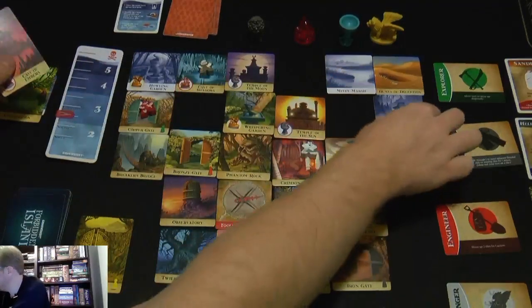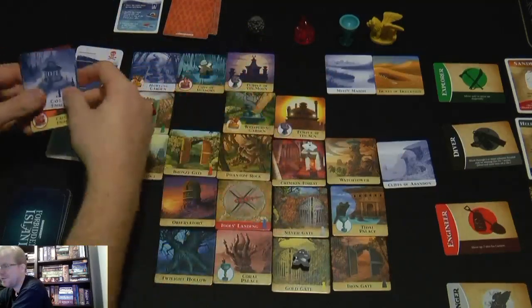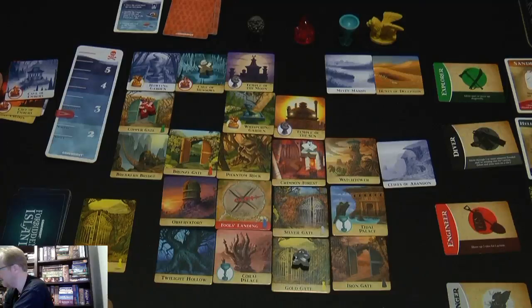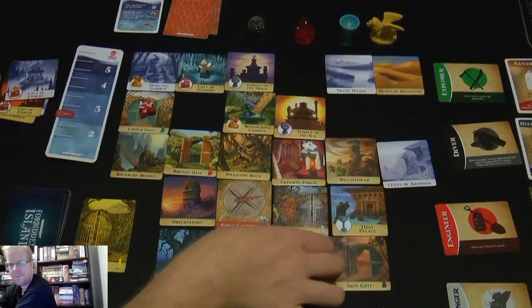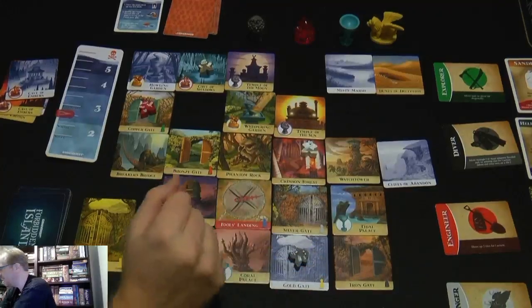Well, here's the thing now. This isn't too bad because now we don't have to worry about getting over here at all. There's no treasure over there, so I can just leave it. And then the Gold Gate, where was that? Oh, this one here, where the diver's at. Okay. So that's that. That was the messenger's turn.